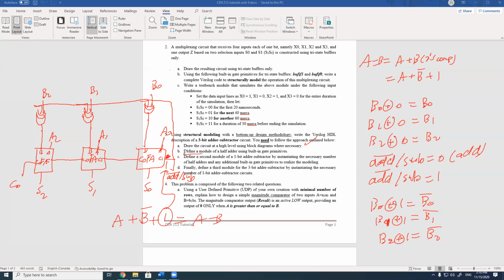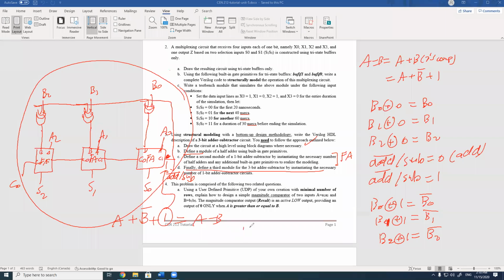Now, for part B, define a module of a half adder using built-in gate primitives. We need to create a half adder and define a second module of a 1-bit adder subtractor, so this is a full adder subtractor circuit. And then finally, we define the third module, which is this one.